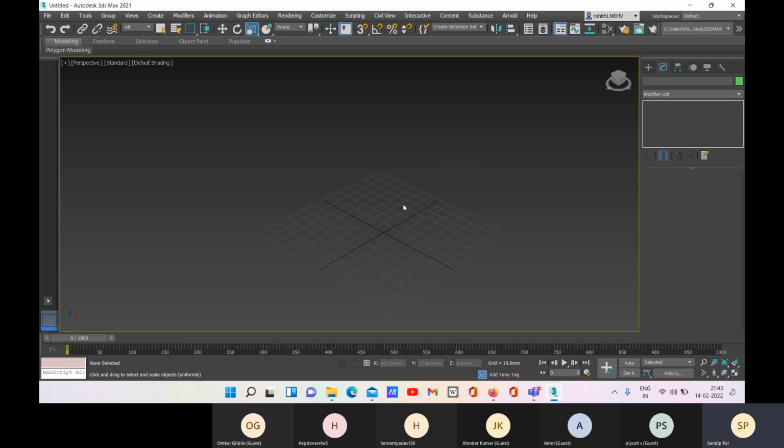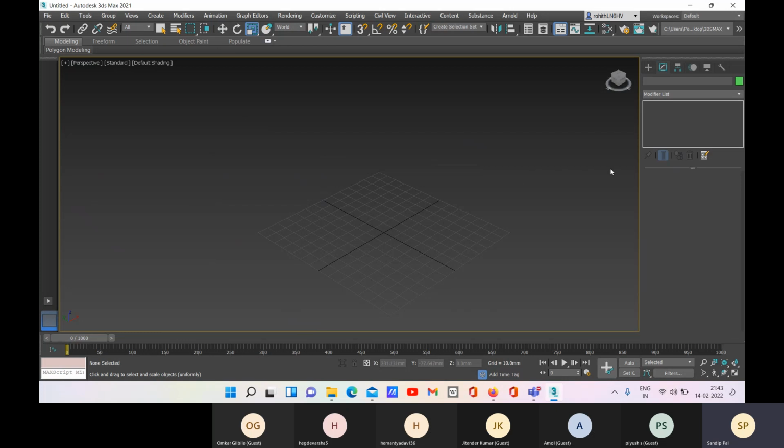Now let me show you some more options, some more tools. Here we have snapping tools. Snapping tools will help you to place your objects at the right location. It also creates hindrance in 3ds Max; you will come to know after using it. So whenever you need it, only use it at that time. Otherwise, don't use it. It helps and it also creates hindrance.